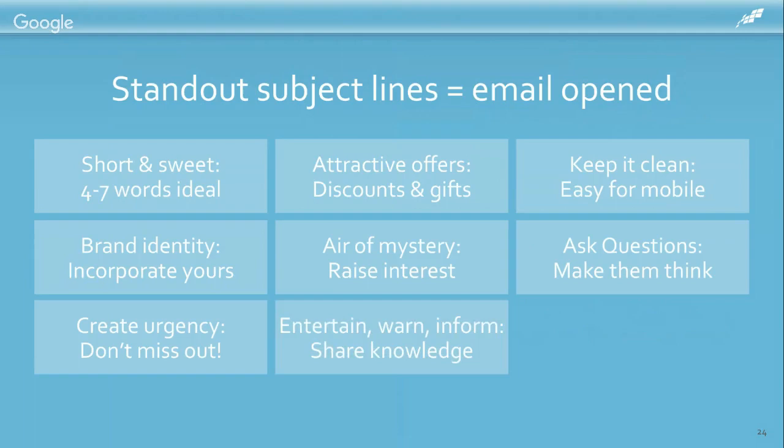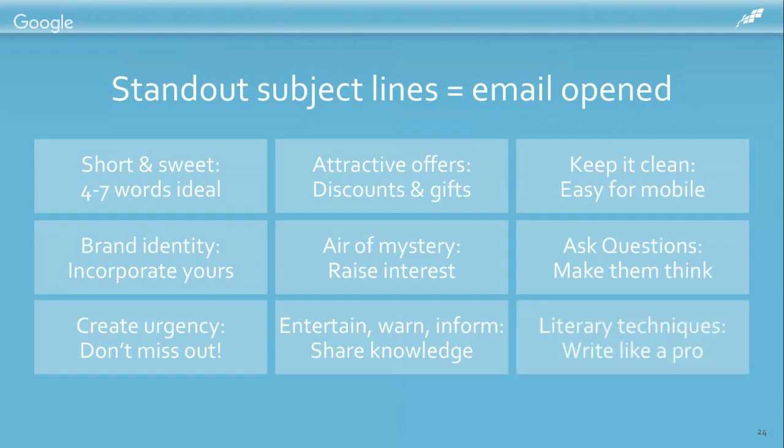But you also need to entertain, warn, and inform. So give people the knowledge that they're looking for. Use humor to inspire laughter, contain and drive helpful content. Funny subject lines can open a lot of doors, or emails in this case, and warning your audience of something can gently alarm them or compel them to do something about your message.